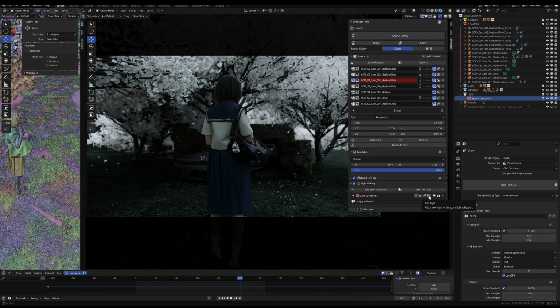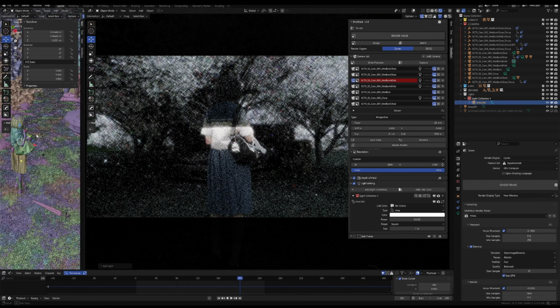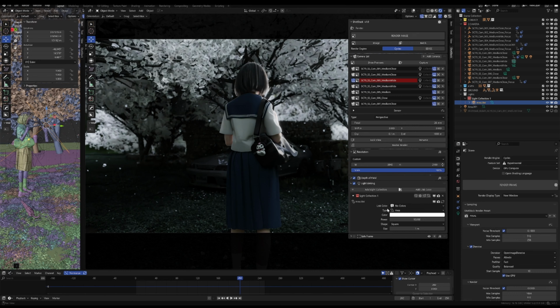So what exactly does it do? The purpose of light linking is to bind a collection or a specific group of lights directly to the active camera. So when we switch cameras, it will automatically switch the lights as well. This way we can light each shot separately, because often when we change angles, different lighting actually produces different effects. For example, here we have a rim light like this, and a light that's slightly to the side like this. But if we change the angle, it will turn into a light like this.